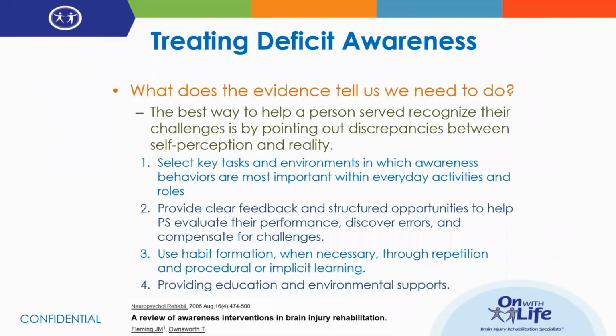How much help do you think you need? How much would you have needed before your stroke? What kinds of help do you need? How many cues do you think you'll require? How much time do you think it will take? And you ask them to make these predictions. And then you work your way through the task.